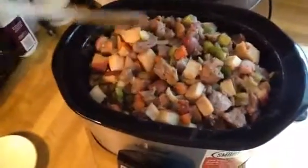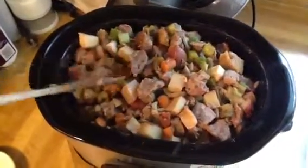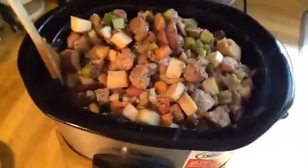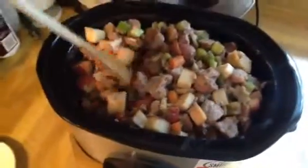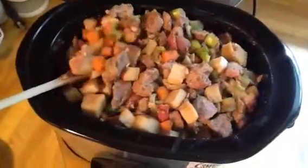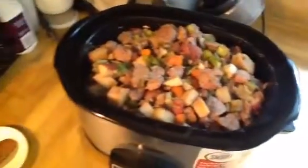This is a recipe I just kind of threw together. I have no idea if it's going to turn out, but it might turn out wonderful, just like my beef stew that the family really likes. I will thicken up the sauce later with a slurry made with cornstarch — whatever way you like to thicken your sauces is your preference. I already mixed this earlier but figured I'd do it again since my video cut short earlier.